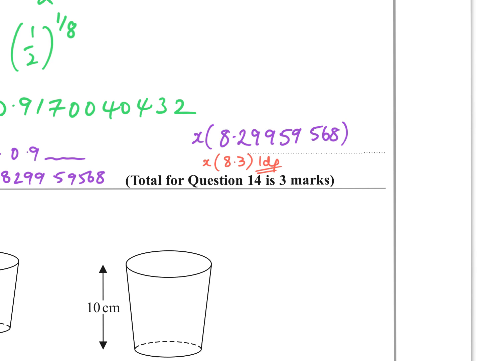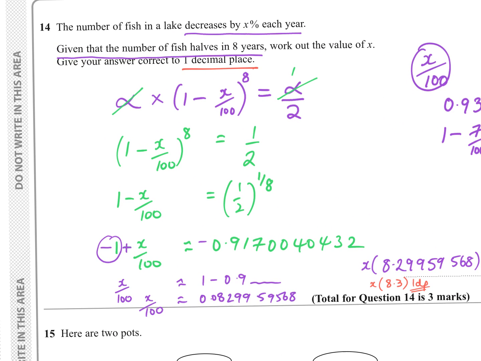Now I think that was quite a difficult question. I think the difficult part was reminding yourself that if you want something to depreciate, you can times by this multiplier, the decimal. This 8 also was difficult because it was happening for 8 years. But this part here, if you started out with a value and then you only had half of it left, then really what you end up with, you've just got the multiplier here, would be equal to 1/2, because the value over the 8 years is just halving. So once you've got that cracked, then it's pretty okay from there on.